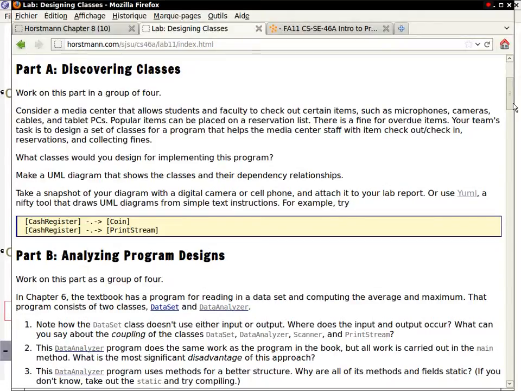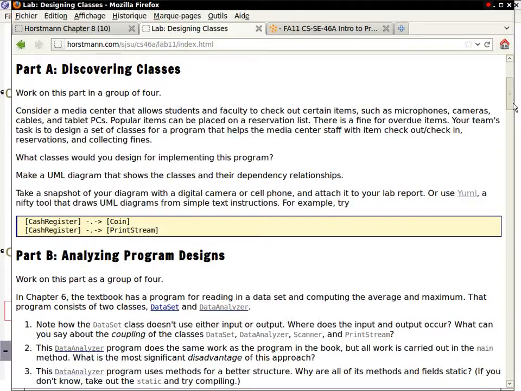And then to turn it in, you could take that sheet of paper and stuff it in your computer and see if it arrives on the other end. Or you can take a photo of it or whatever. Or if you enjoy this kind of thing, there's this nifty tool where you can put in a text description and it makes the diagram. See if you like it.